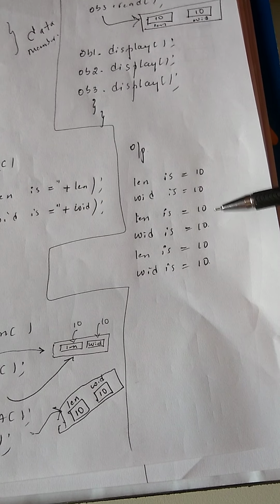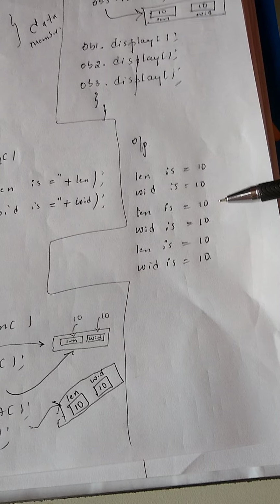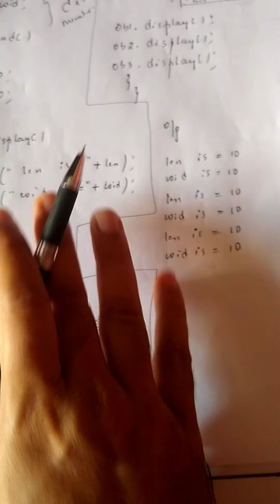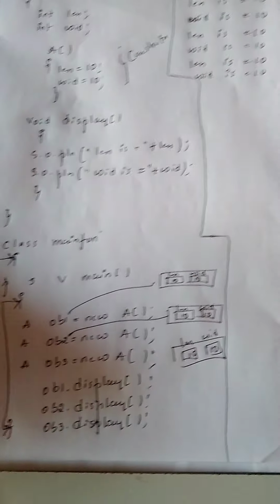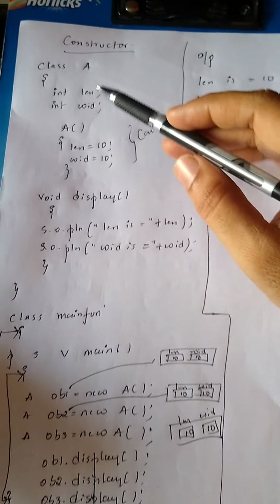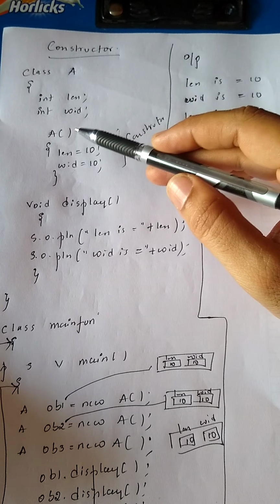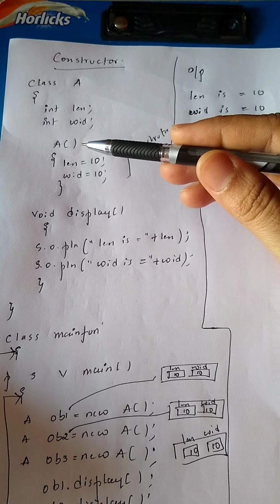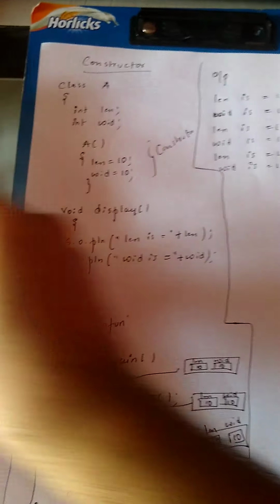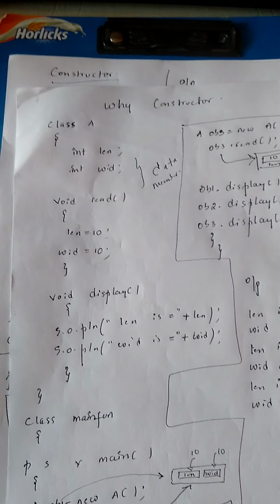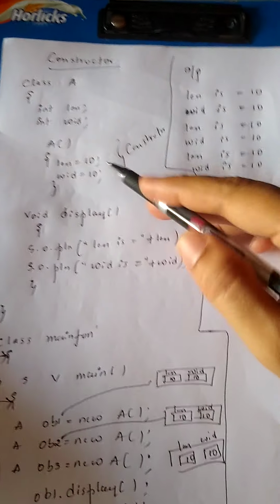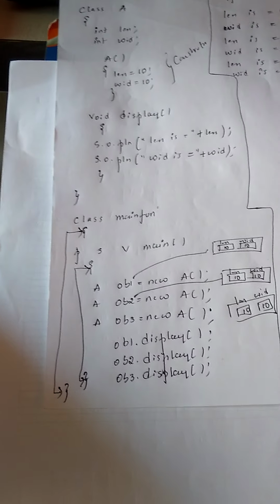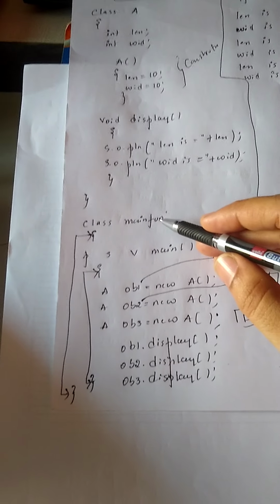Since I'm getting the same value, there is a concept called constructor. If you use that, there is no need of calling a function. Now you'll understand what a constructor is. Let's see one more example. The same program, but instead of read, we are using a function with the class name. Same two data members and the same display function. The only change with respect to the previous one is that instead of the read function, in the second example I'm using a function with the class name. Same main function.